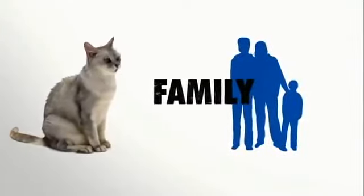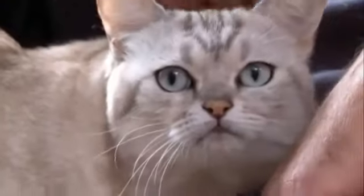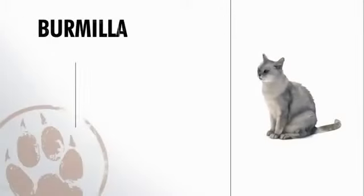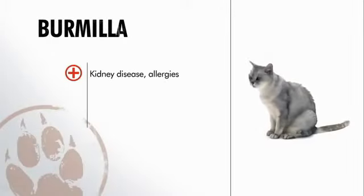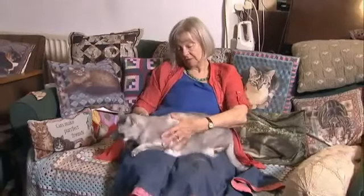Burmillas enjoy being outdoors at times. They're laid back and can live happily in any sized home. To recap: make sure there's no history of kidney disease, and the Burmilla can be prone to allergies. Grooming is easy, but plan on combing or brushing once a week. The Burmilla is a cute cat with a great disposition that any family could fall in love with. That's a good cat.